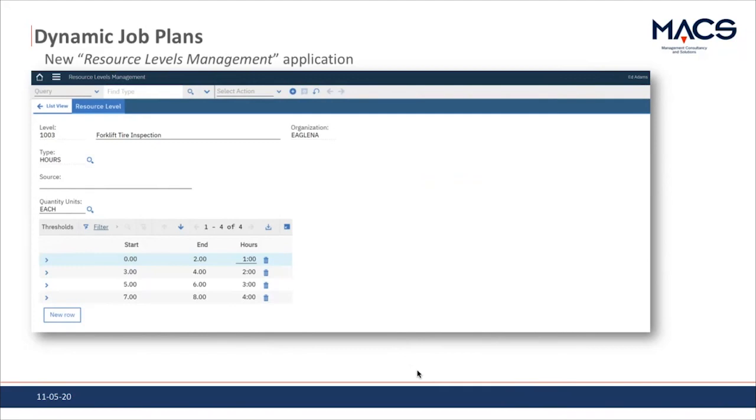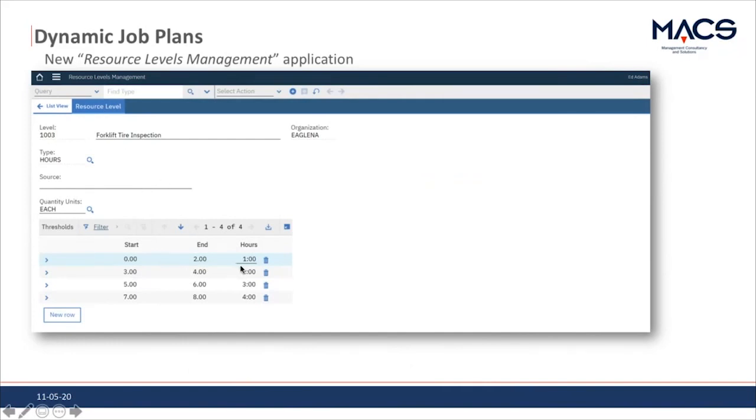What we basically do here is that based on this amount of work units, you can set some thresholds for specific work units. So in this case, when the work unit is between 0 and 2, I only need 1 hour of labor for the forklift tire inspection.